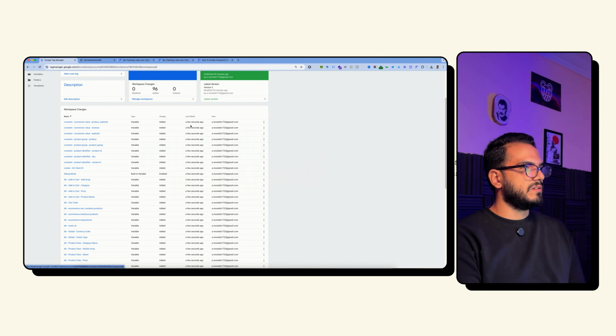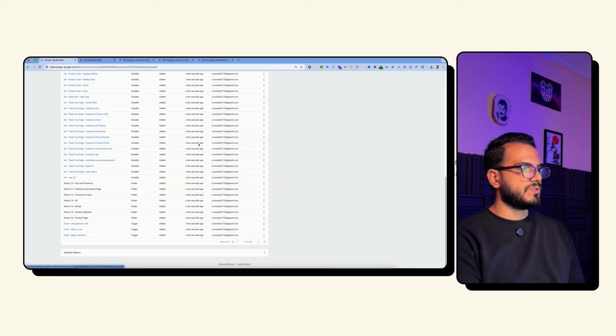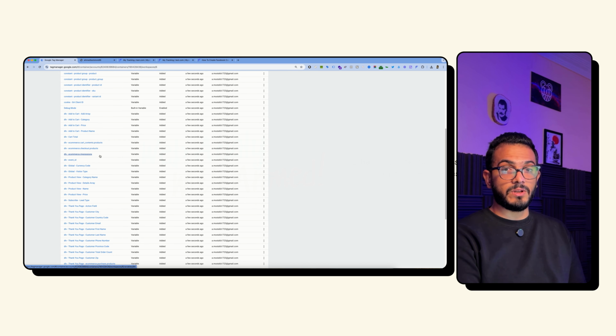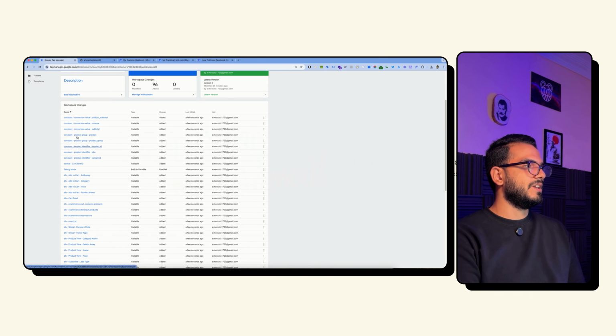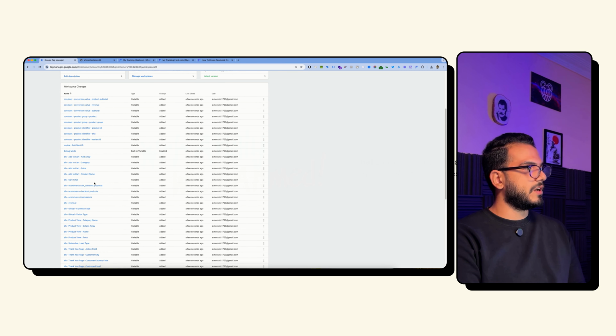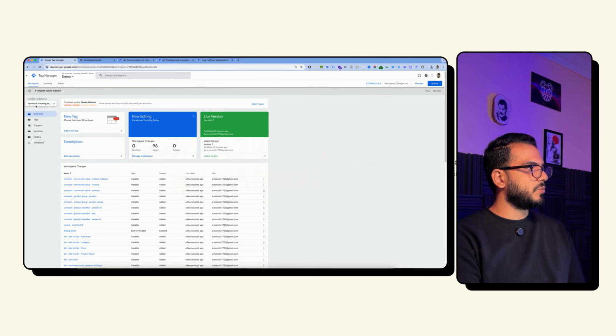As you can see here, so many tags, triggers, and variables are now added to this GTM workspace. These are all created by Elevar and are added automatically. They were inside the container file that we just downloaded. If you also scroll upwards, you can see that we are no longer in the default workspace.